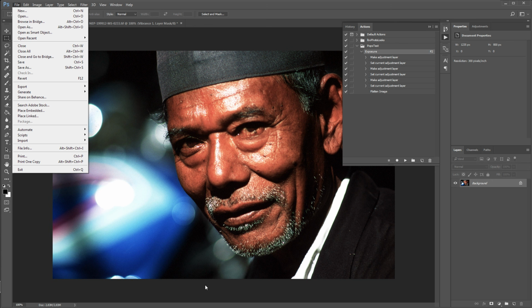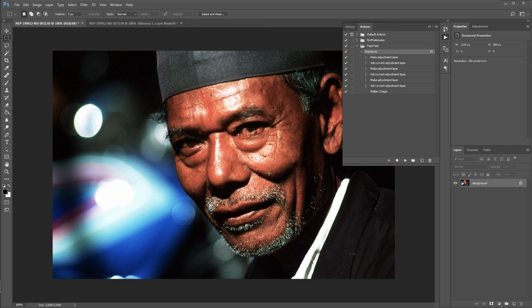So if you do this kind of work with actions and batch processing, which will be shown in the next video, then always make sure that you make a copy. Just copy the folder with your pictures to a different place, so you always keep a backup of your original pictures. Don't be lazy, do that. You will be very grateful at some point, because maybe you messed up something in the automation process, or one picture just didn't take your action very well, doesn't look nice. Then you can always go back to the original pictures. Never, never, never overwrite your originals.